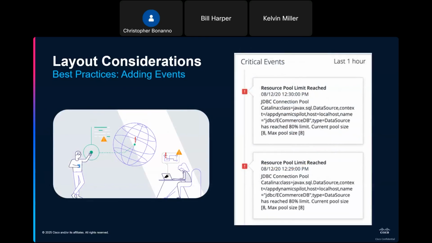Monitoring events in an AppDynamics dashboard is crucial. It's really important because it gives you contextual information as far as what's going on with your application. It's going to show you if there's a health rule, and the health rule information as far as what was crossed, what the threshold was, and what was crossed at the time. Or it's going to show you those error messages. So you can get contextual information right there within your dashboard without even having to go inside the AppDynamics built-in dashboard. You can build it right into your custom dashboard.